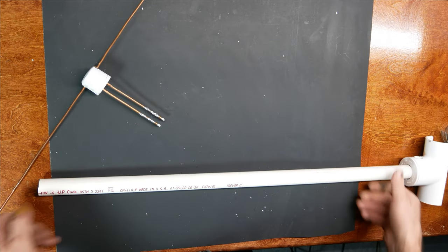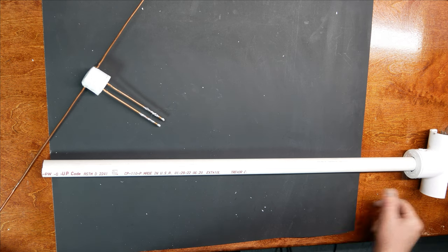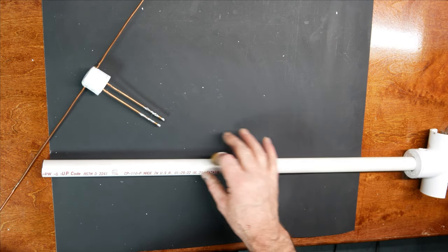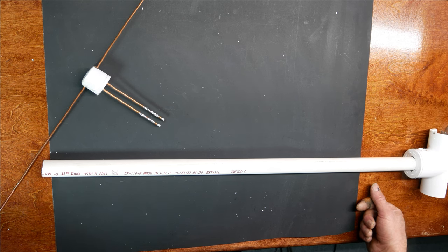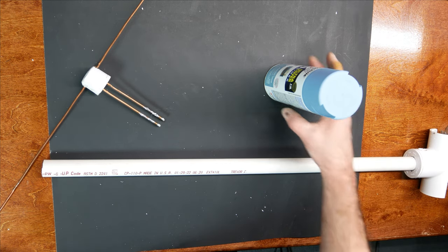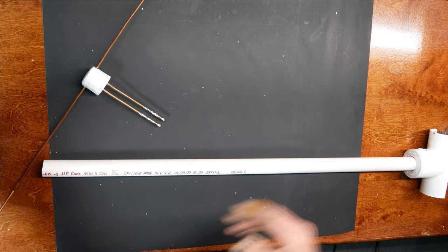And the reason I paint PVC is because, well, two reasons really. Number one, UV will degrade this stuff, so if you leave it up in the sun for a long time, it'll start to turn brown and get really ugly. And then the second reason is that here in the desert southwest, our skies are usually about that color right there, that shade of blue. So I kind of paint all my antennas that color.